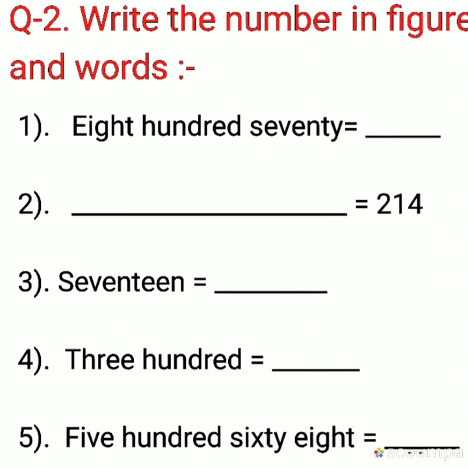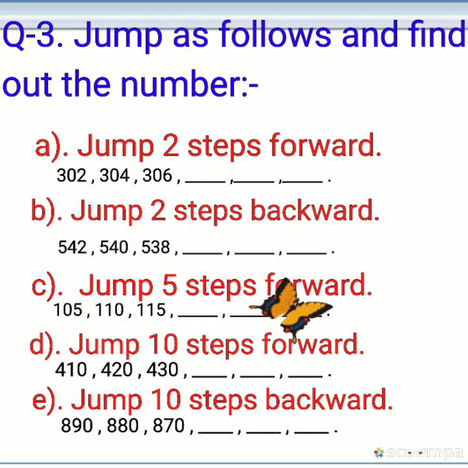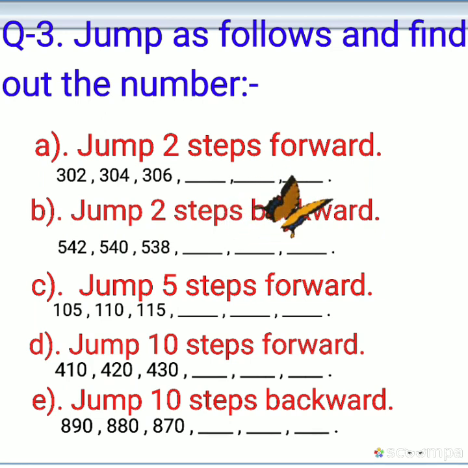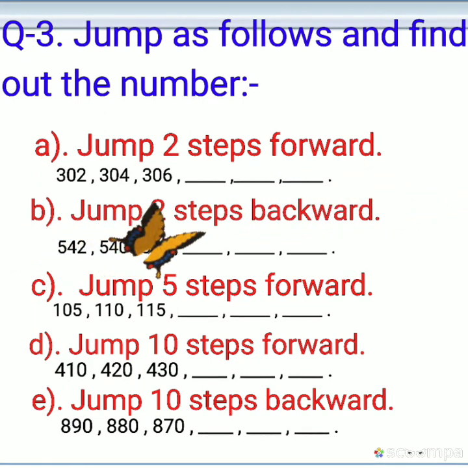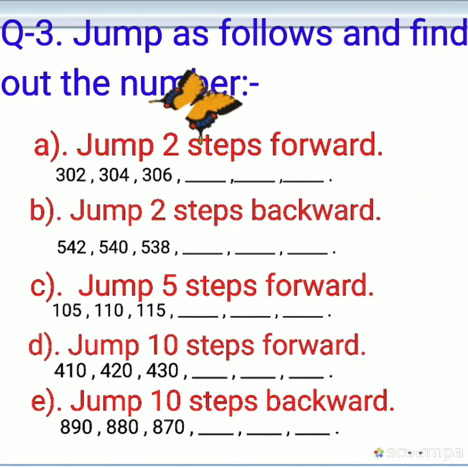Now coming to question number 3. Jump as follows and find out the next number. A. Jump two steps forward. You have to do forward counting and jump two steps ahead. You have to skip one number in between and write the second number. Understood?